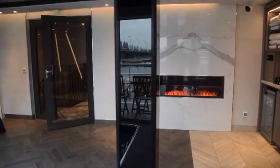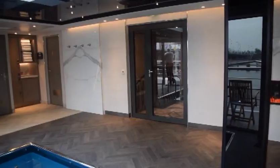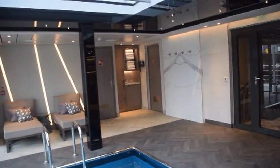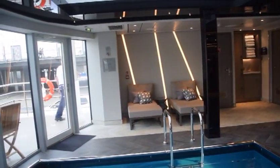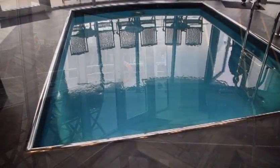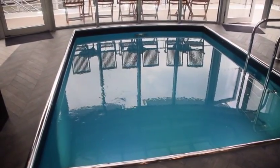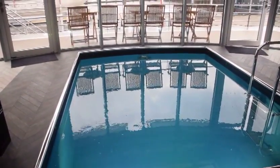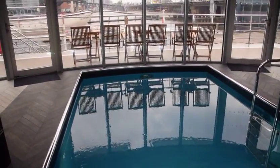At the end of the hallway, up one deck, is the spa. And this is it here, which is at the very rear of the ship. And there's also a nice little pool up there. And you can step out the back door over here and sit on the back deck and enjoy the view, and this is right as you're going along. The pool is really quite nice, nice and warm. So this is really a very beautiful place to spend some time if you want to relax, get a massage, or anything else that you might want to have.